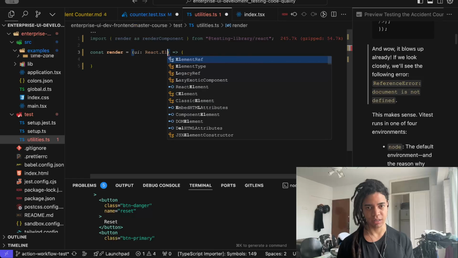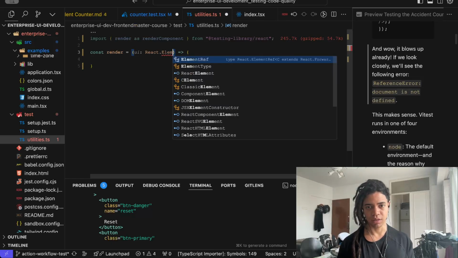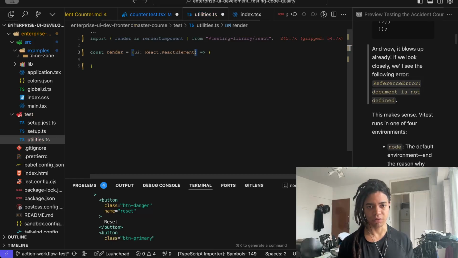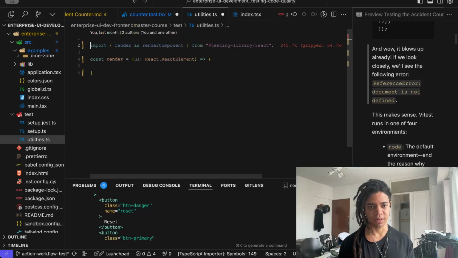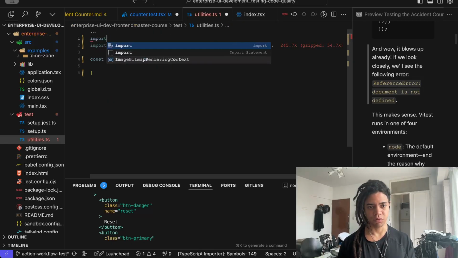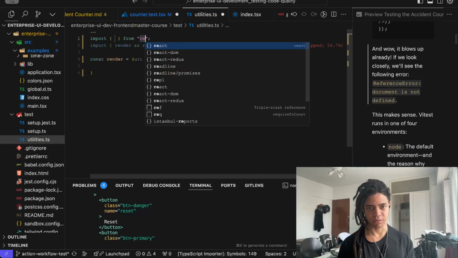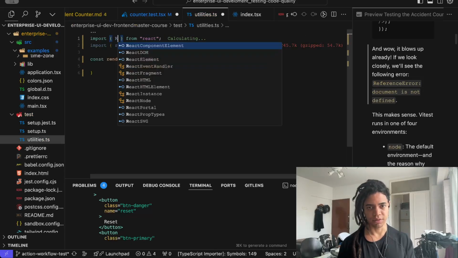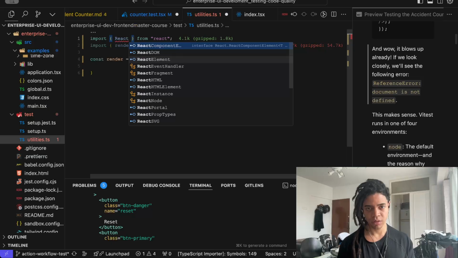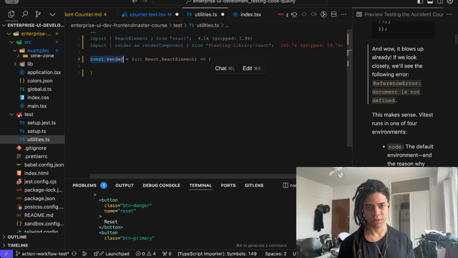So please import from React the React element, right? So we can say just like this, ReactElement, all right? And the second argument is something called options, but we don't know what options are, right? It's like any.